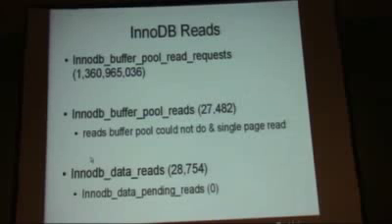So reads, this is pretty easy. InnoDB, how many times has there been a request to read from the InnoDB buffer pool? How many buffer pool reads? What does that mean? It means the read could not be done from the buffer pool and needed a single page read. These are like my notes to myself. It could not actually do a read from a buffer pool, and it had to do a single page read. So it had to go to disk.